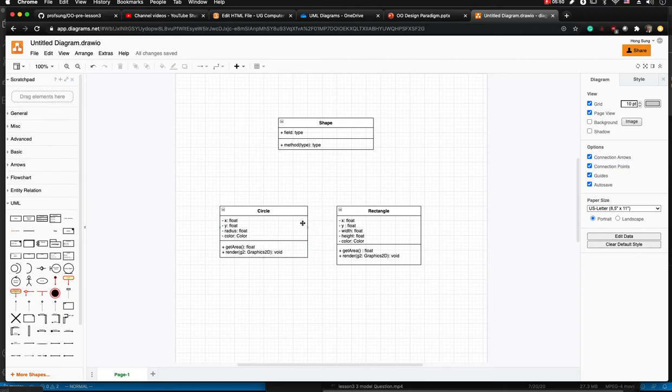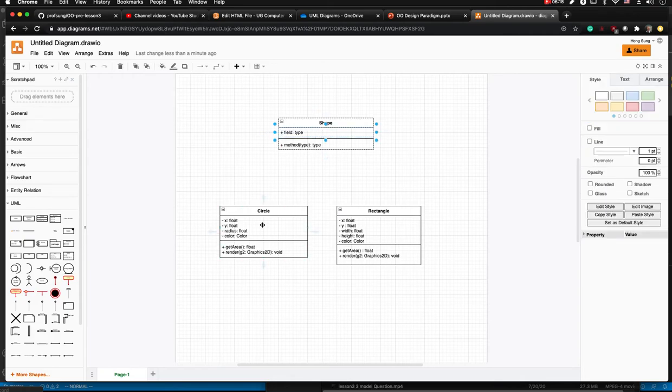If common things include behavior methods only, then it could be an interface. But if common things include member variables, then it has to be an abstract class. Recall that in an interface, you cannot have an instance member. Now we have common things X, Y, and color, so this should be an abstract class.